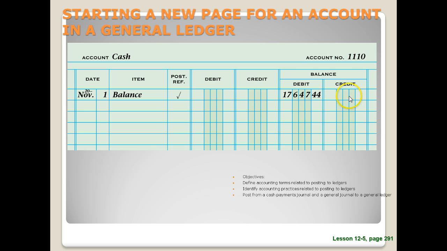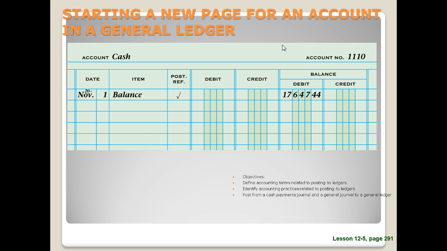It's our general ledger. The other thing is, if we look right here in these balance columns, we have a debit column and a credit column. If this was our accounts payable ledger, we would have just the credit column for the balance. And if this was our accounts receivable ledger, we would just have our debit balance column. But we have both. This is called a 4-column ledger.